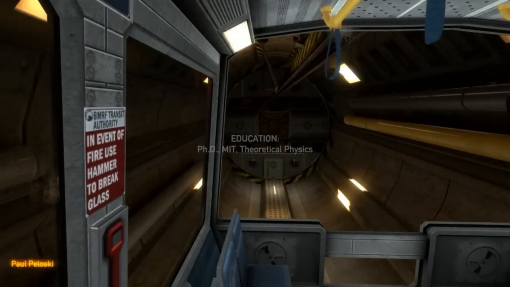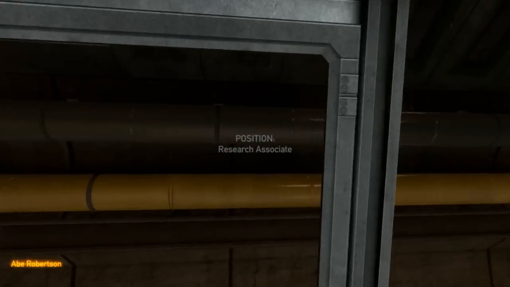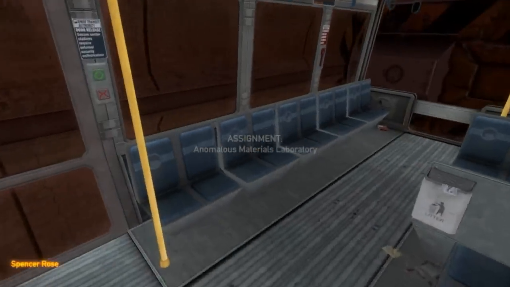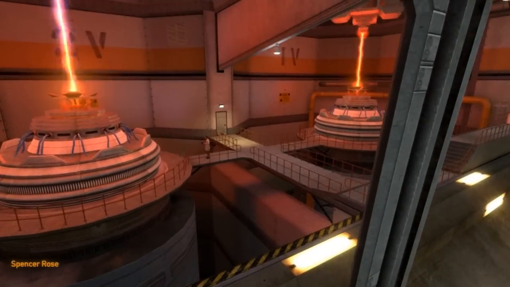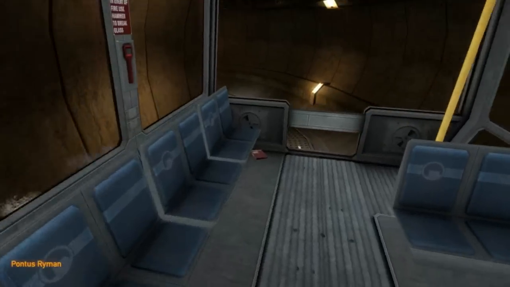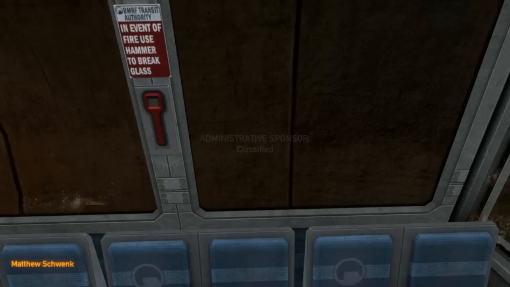Okay, check this out. Theoretical physicist, PhD. Okay. Gordon Freeman. Position research associate. I'm just a research associate. Pretty sure that says assistant. Like assistant to the regional manager. Anomalous Materials Laboratory. Ooh. Clearance? Level 3. Do you have a friend or relative? There's 5 levels of clearance. Theoretical physicist. You would think I would just at least get 4. Administration get 5. Materials handling.